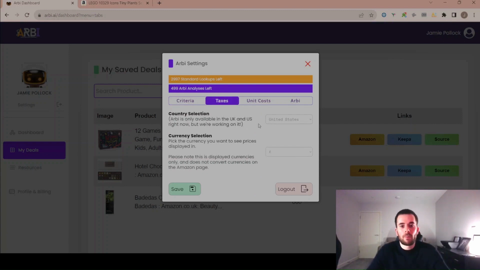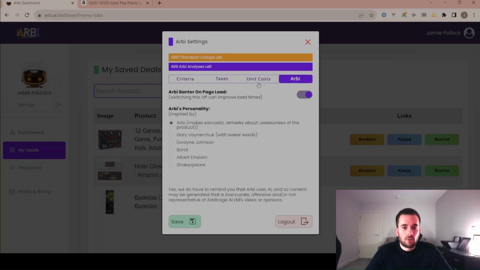So as it says there on the beta, we are only looking to establish feedback from users in the UK and US, but we'll look to take on Europe next as well. And then the currency selection, which doesn't convert currencies. So if you're a UK seller looking in the US markets or vice versa, it won't convert the pricing for you. You'll still need to be mindful of that. This is just for display purposes, what currency you prefer to see things in.